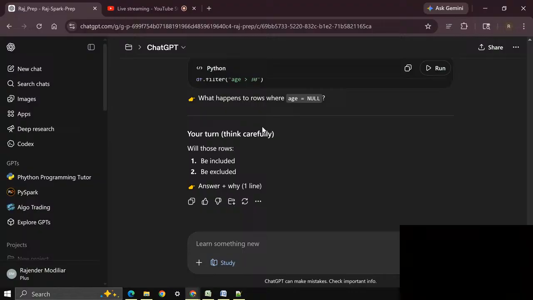As per my knowledge of programming, and of course I have knowledge of Python, Python behaves in a way that it will ignore the nulls. So the condition will not be applied, and that row will be included. So my assumption is that it will be included. But let's see.